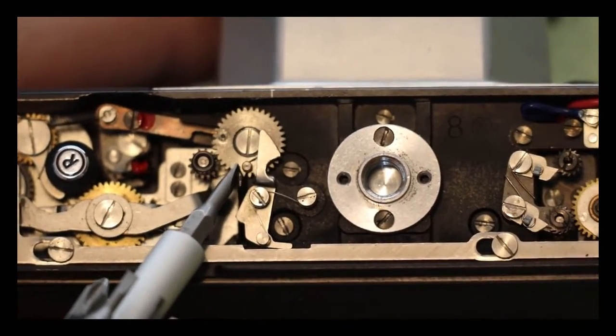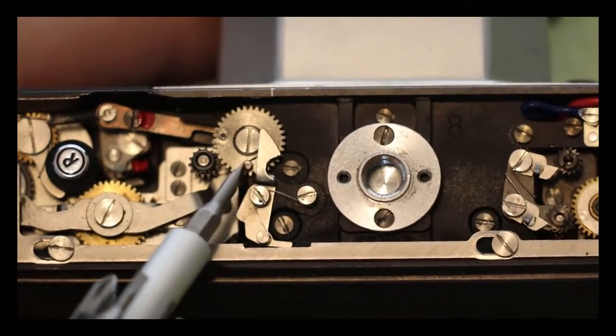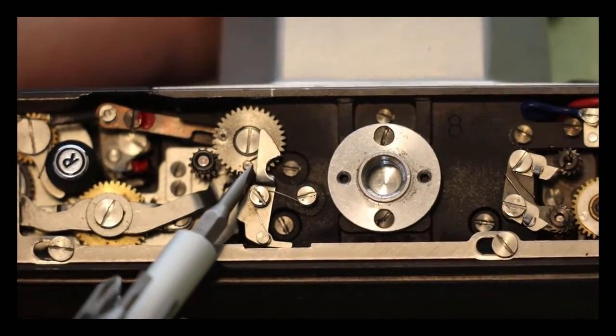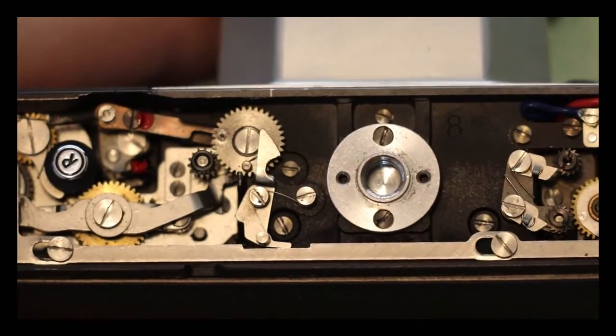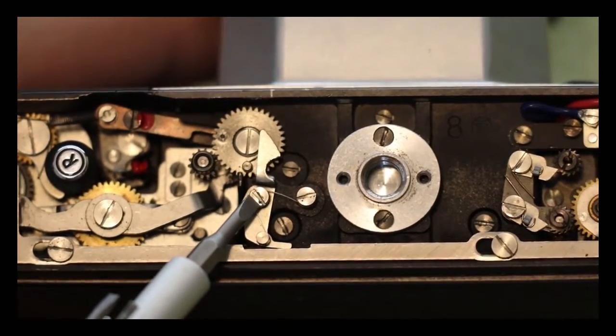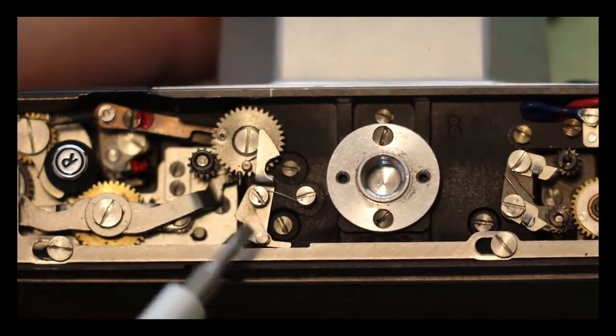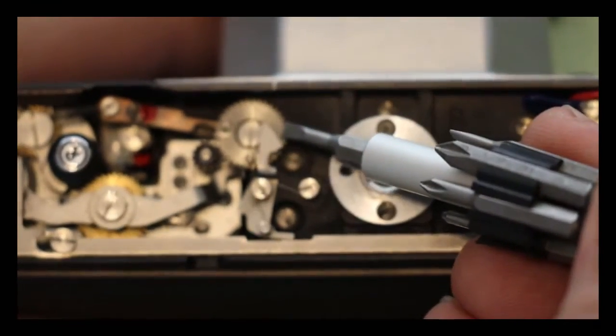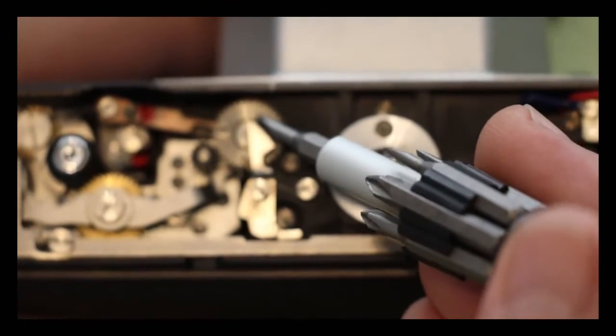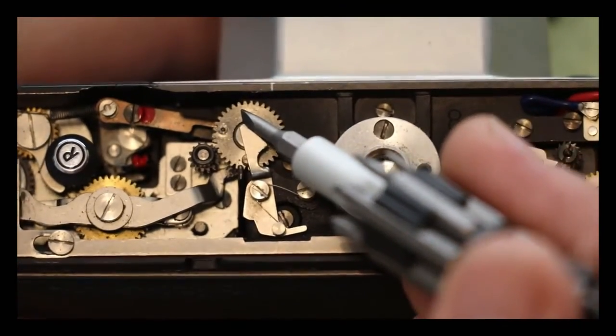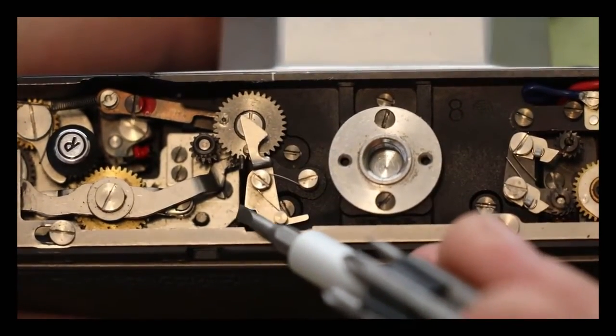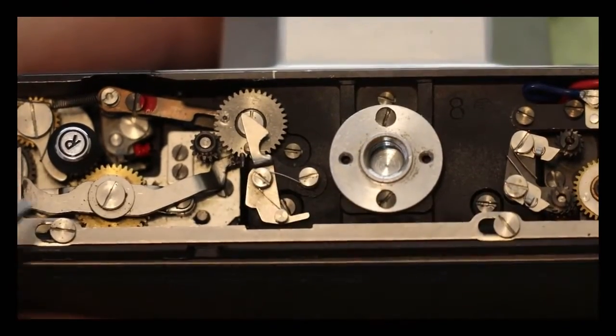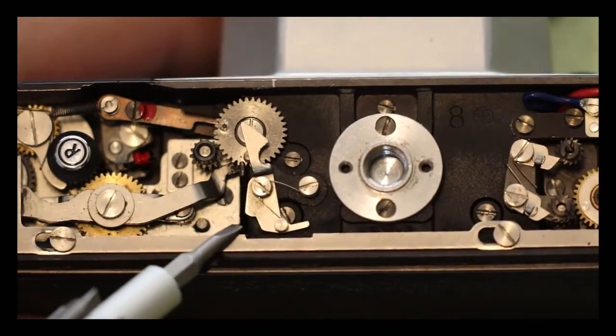However, if your camera has been wound fully and this stud is nearly in contact with this lever, then you need to very slightly loosen this screw maybe one complete turn until you're able to move the top of the lever just over that stud. What that'll do is allow that lever to come into a position that will allow this lever to slide past it.